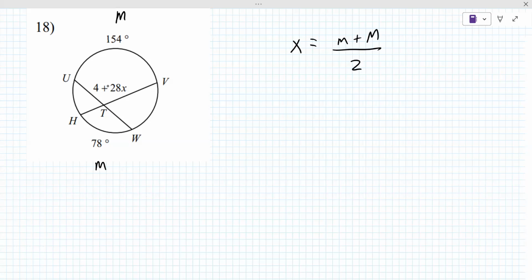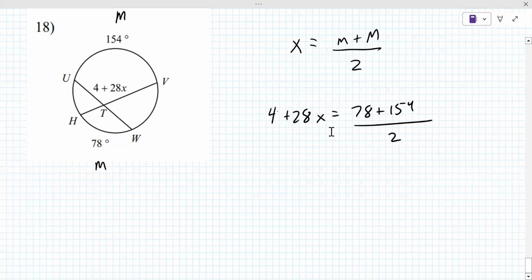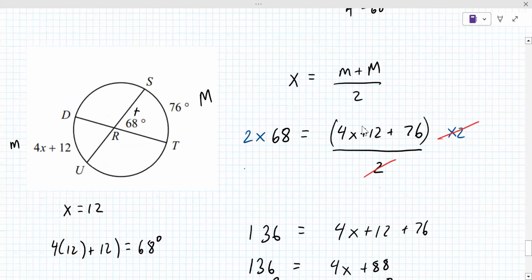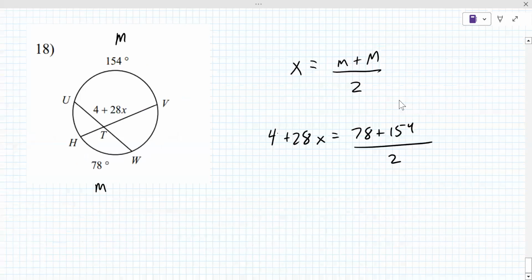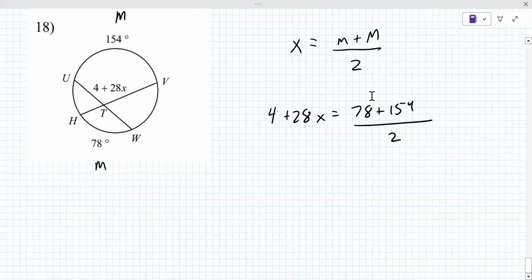Everything by 2, right? Well, okay, hang on. Before you say that, did you write this? Yes. Okay, now while what you said will absolutely work, the reason we divided by 2 in the previous problem is because the variable was on that side. On the right side now, it's just numbers. Oh, so I would just add those up and then divide. Yes. So see if you can carry out the rest of the problem from here, solving for X.